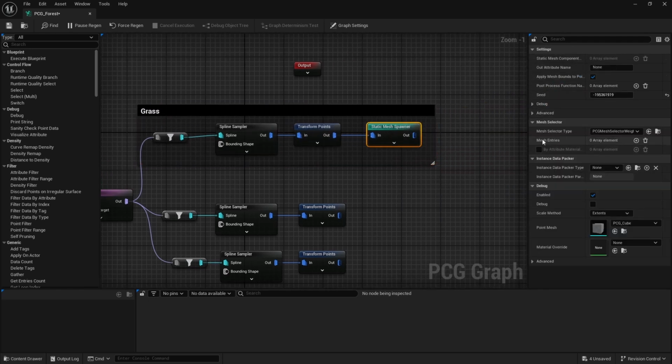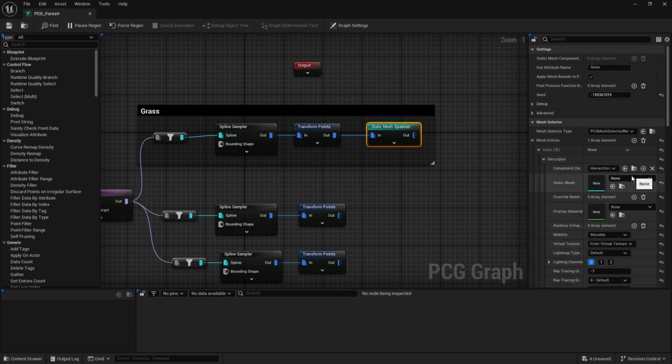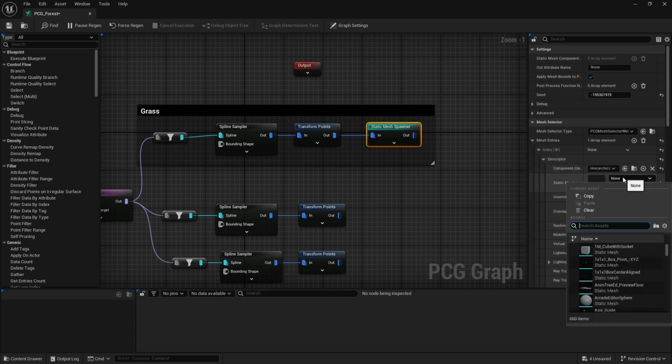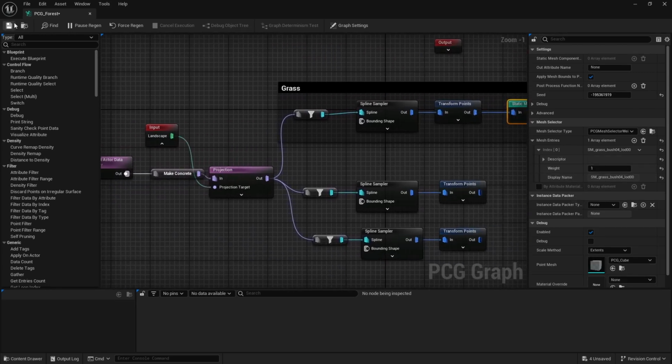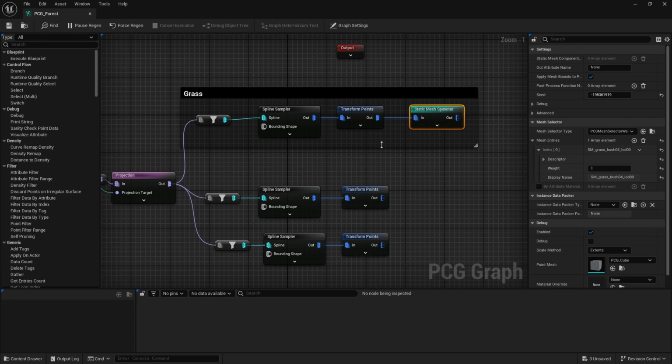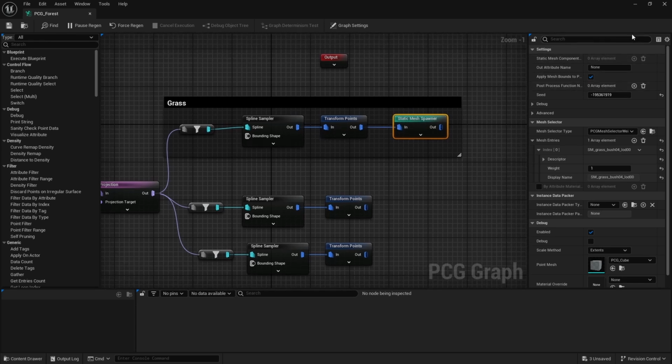And then, when you select your static mesh spawner, you need to create entries here. So let's click on this, and then on the descriptor, I'm going to look for the grass. Let's just check if there's a grass that we want. Yes, that's the one. If you look it up, the project already includes this grass, so don't you worry about this. You can use that one. So now if you go back, because we already have our first operation done for the grass, we can test it out.